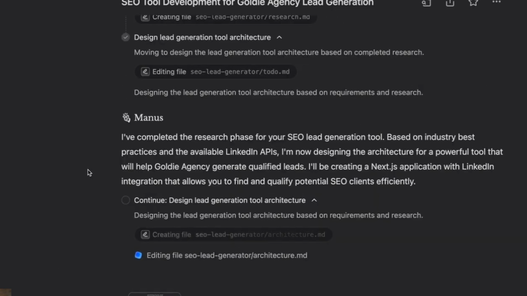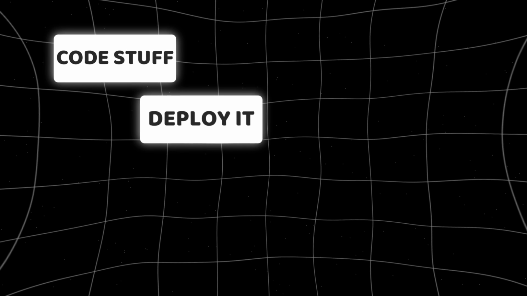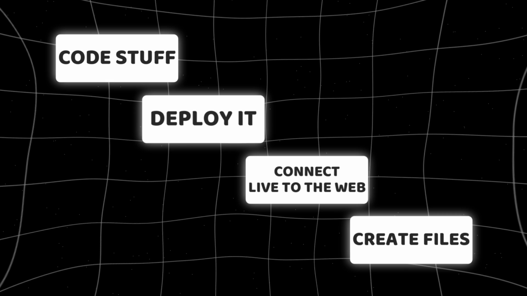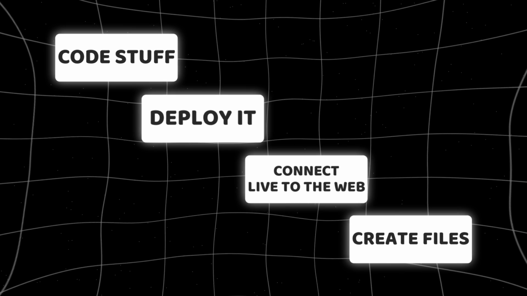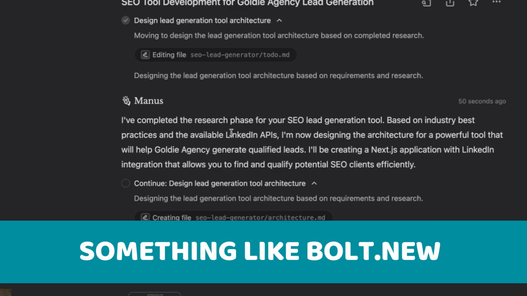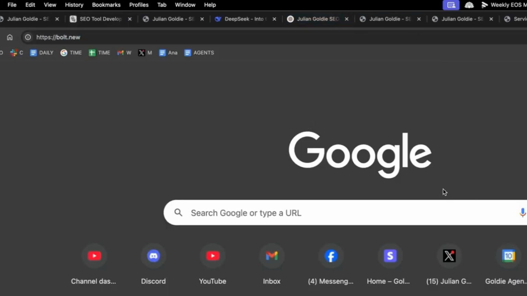Right? Which tool on the planet do you know that can, number one, go off and code stuff. Number two, deploy it. Number three, connect live to the web. Number four, create files. And number five, give you something that's actually personalized to you and actually is useful, right? I mean, even something like Bolt.new that you normally pay like top dollar for, if you do the same thing.